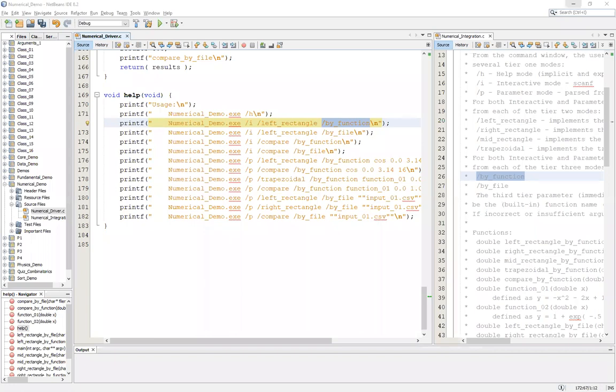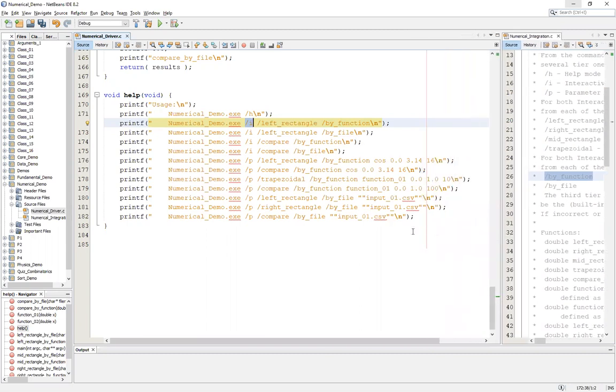The last thing to note with these switches is the /i and the /p. The /i indicates that you are going to be using scanfs to interact with the user. In other words, you're going to prompt the user for an input value, and they are going to enter it. The /p means that it has been accepted as a parameter, or it should be accepted as a parameter from the command line.